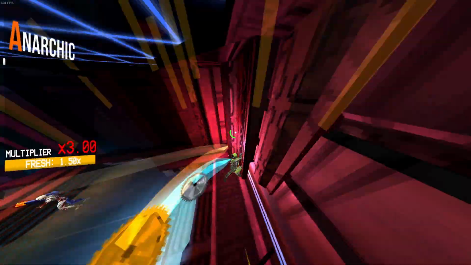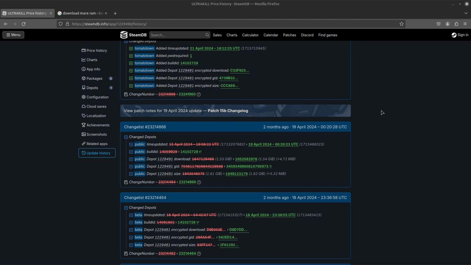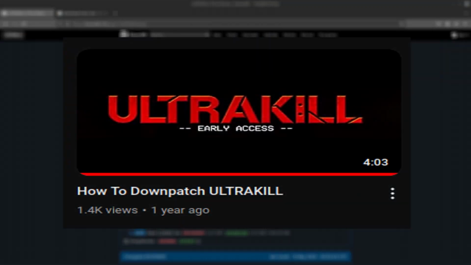There is also my variation, although if you wish to go for it, I would strongly advise down patching to 15B, as on the current patch of the game, 15D, the strat is significantly more inconsistent. If you aren't familiar with how to do this, there's a great guide by Icarus that should help you out.